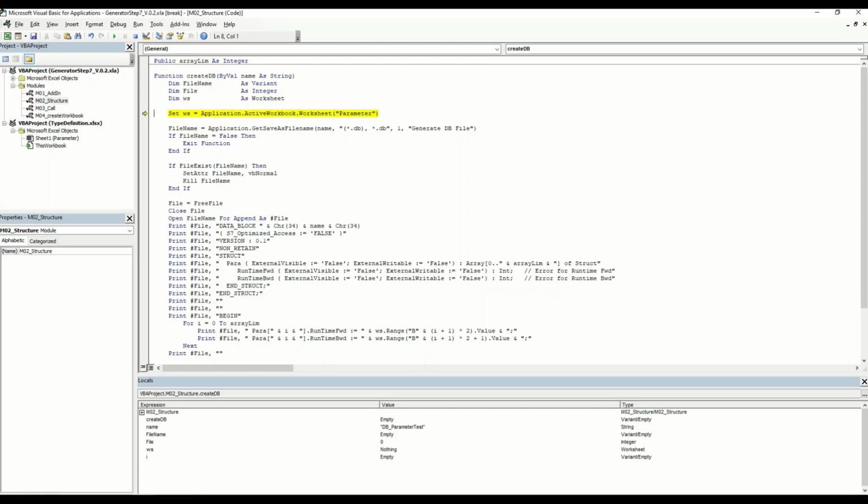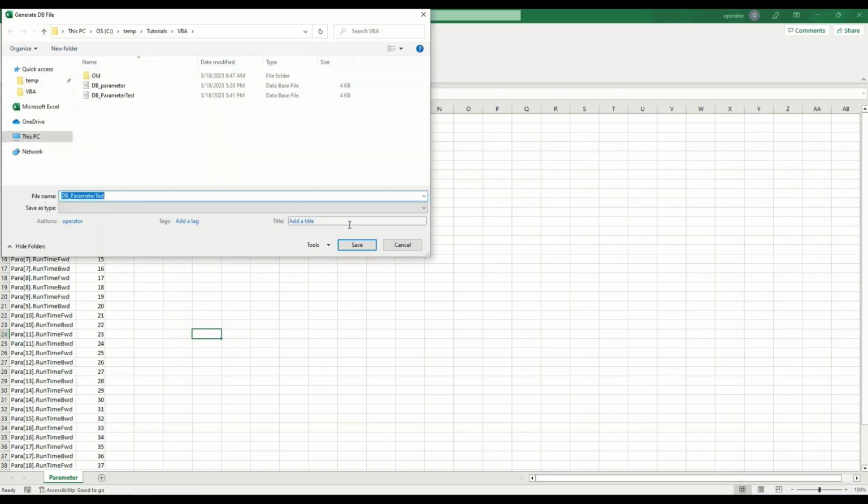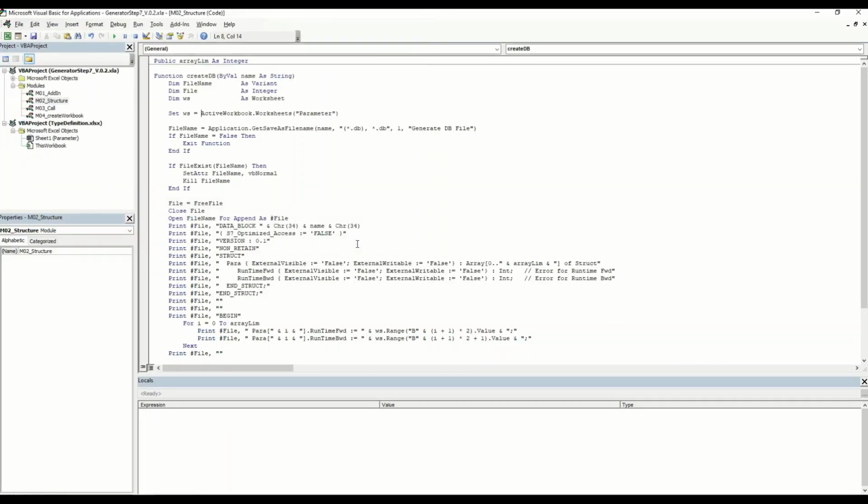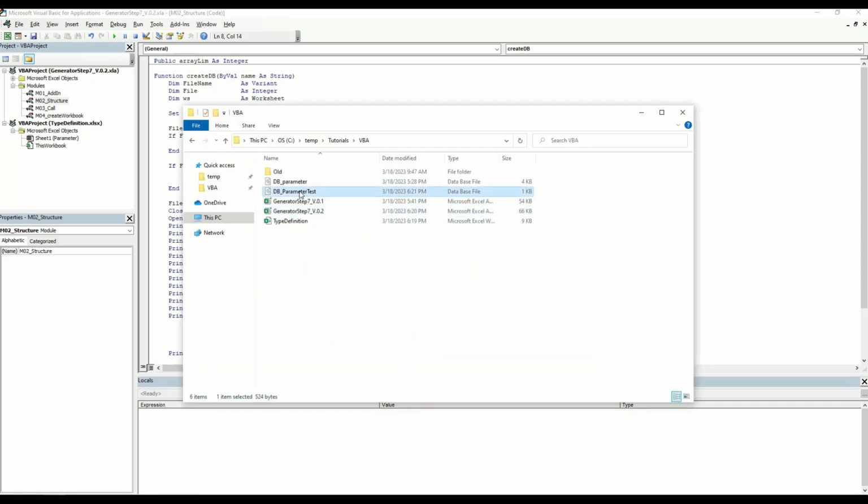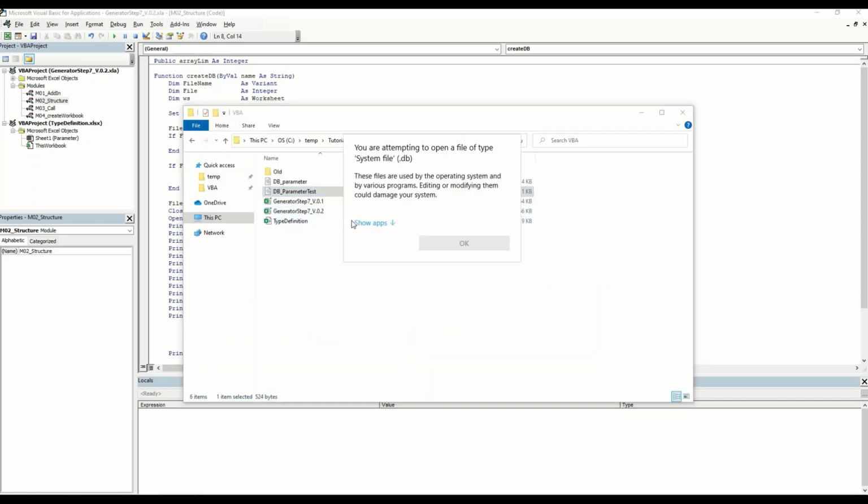Okay, so let's take a closer look at why this is the case, and I think this looks like the issue. Yes, one character. Let's save it and see what we actually generated.